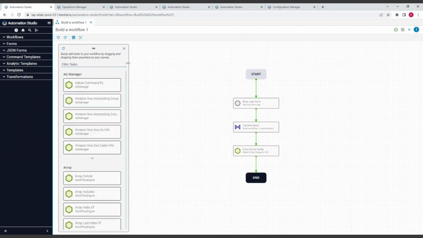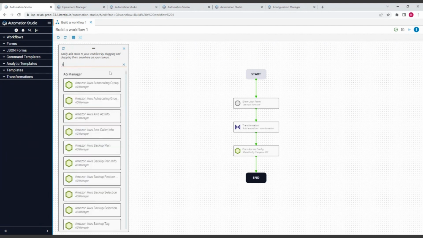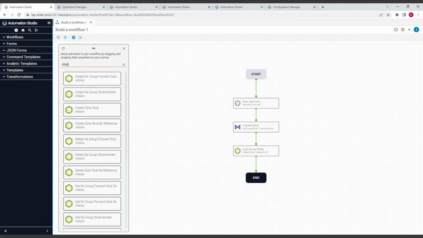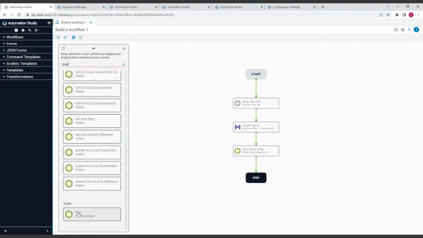So there's a couple of things we can do. When I say stub out, I literally mean that because we have a task here called stub, a stub task under tools. And I'm just going to drag and drop that in because we're going to use that quite a bit. So the first thing I can do is I can say, okay, this helped me build maybe the core of the automation that I want to do. We took something that made a static change. We made it generally more useful with a form and a transformation.